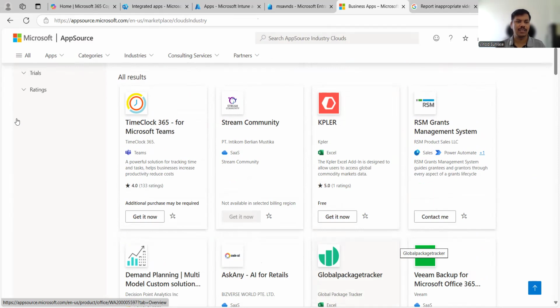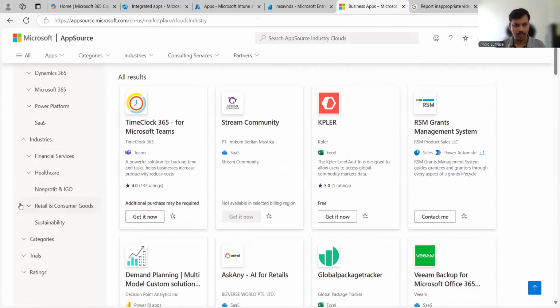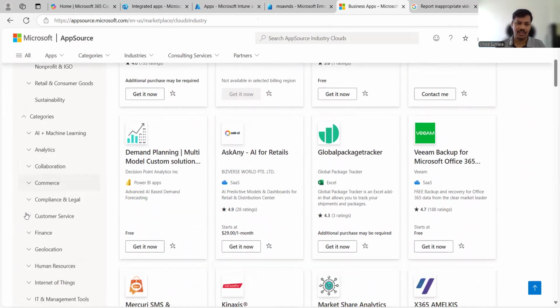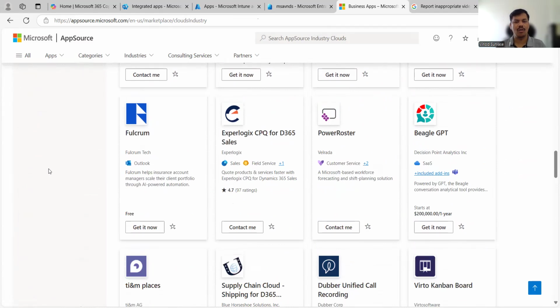So from here you can also select the locations and the products in which category you want to bring on, then trials, if there are any, then ratings and categories, right? So this has all the applications, across all the categories and all industries together. And you can leverage all those applications for your needs and requirements.